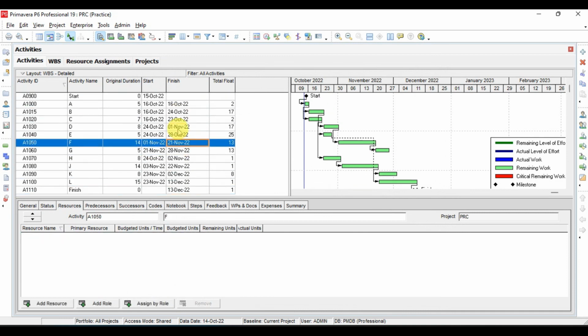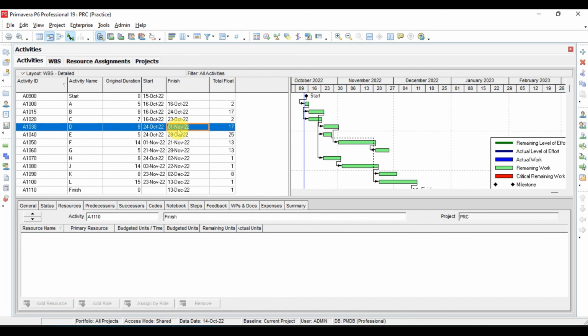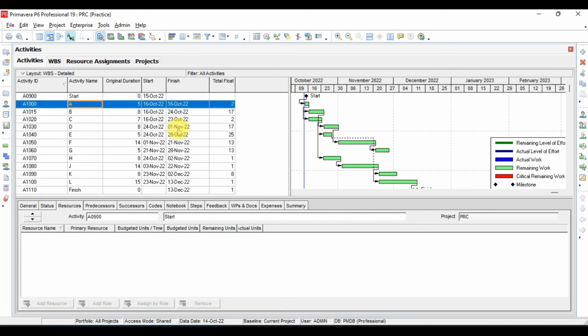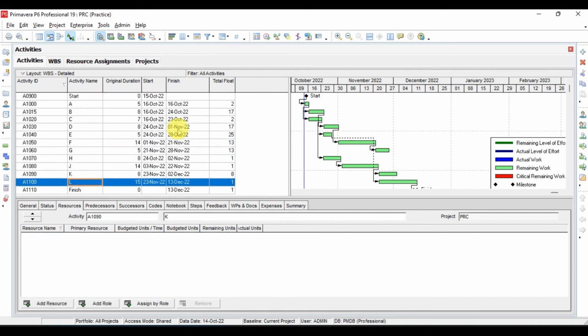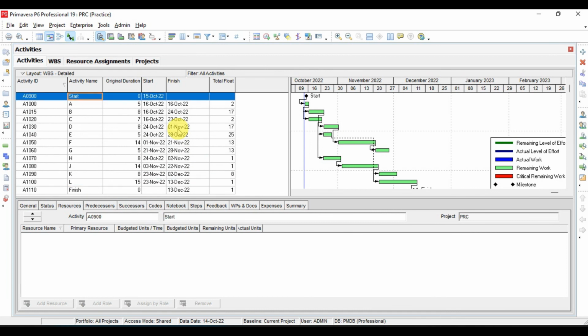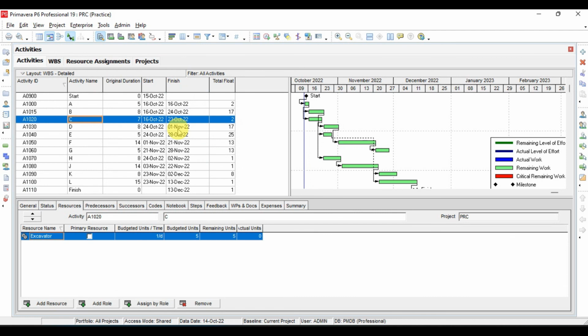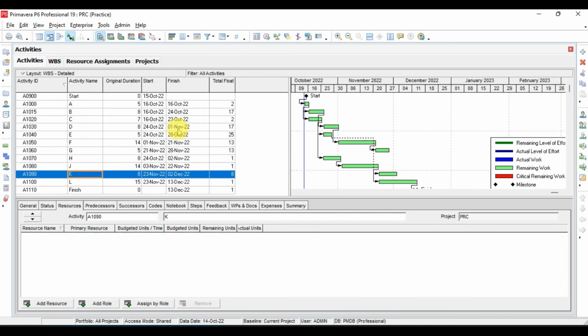So the important thing is you have to define criteria in your group and sort for your schedule, so that your schedule will be summarized in an appropriate way, so that you can present it to your management.